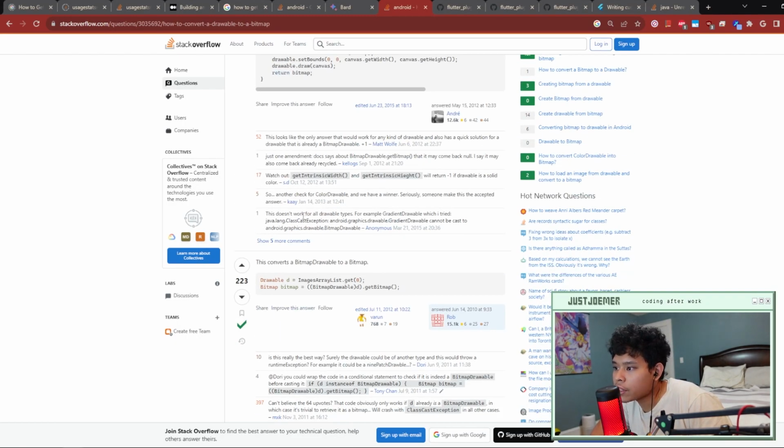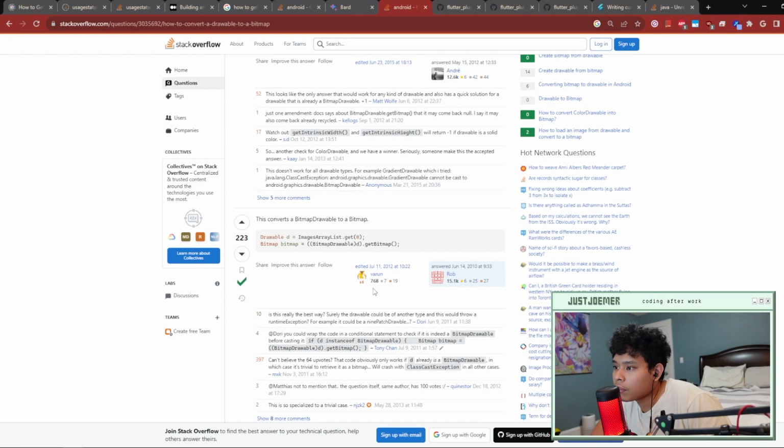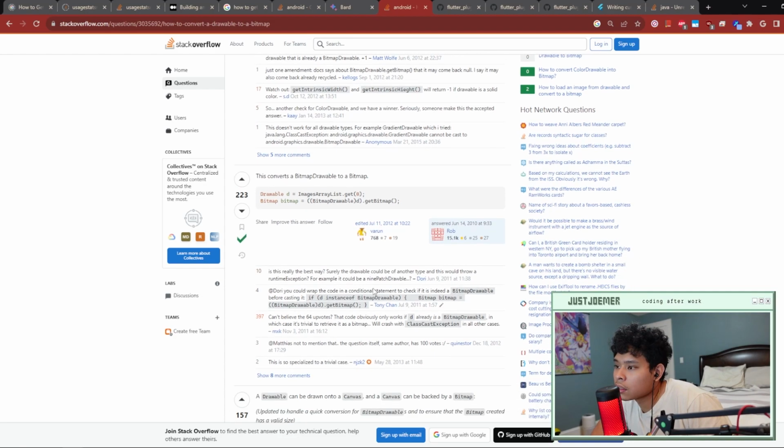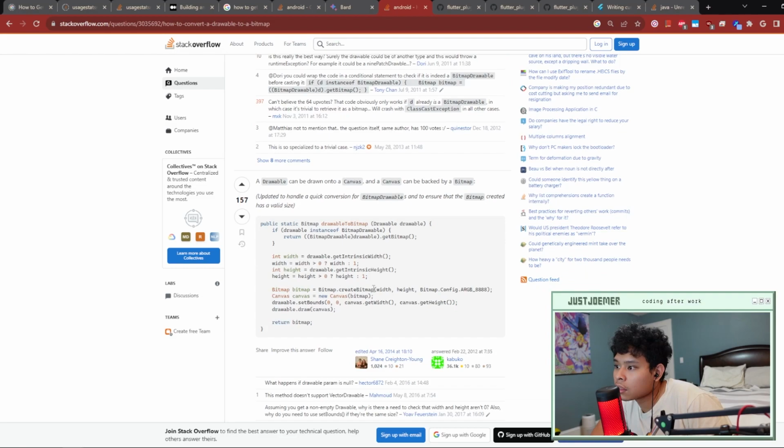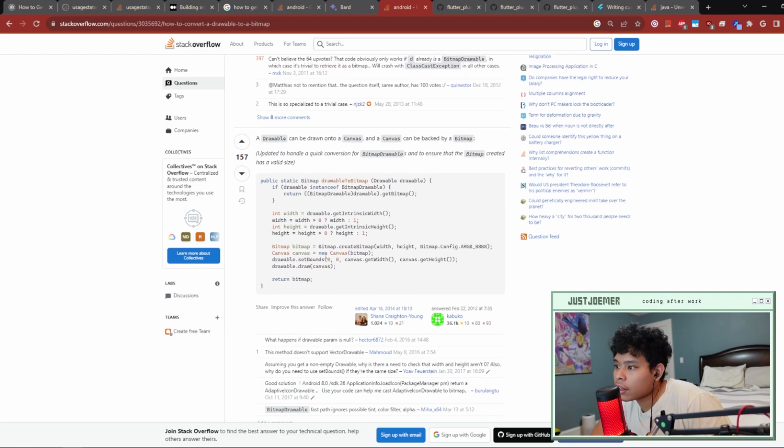I'll try to keep on reading to figure out bitmap drawable dot get bitmap. All right, canvas. This person takes a canvas, like takes a drawable and makes it a canvas.